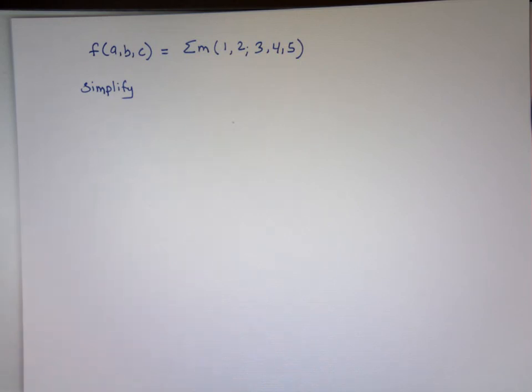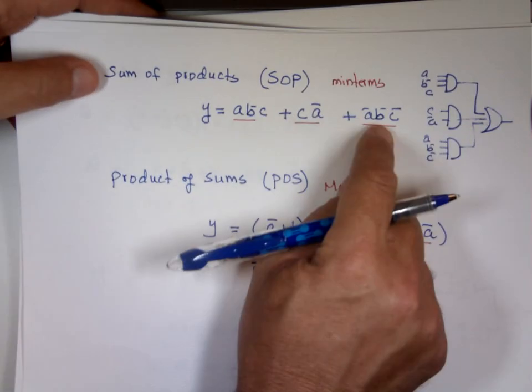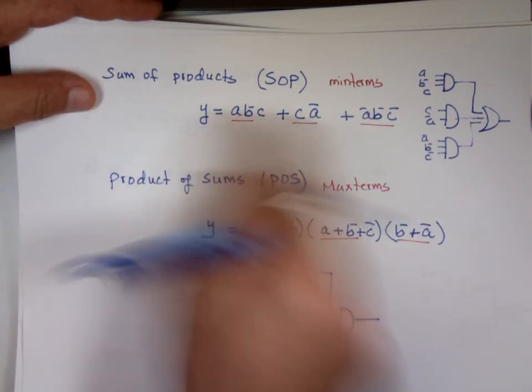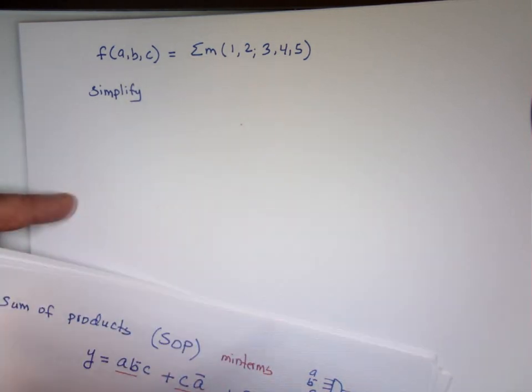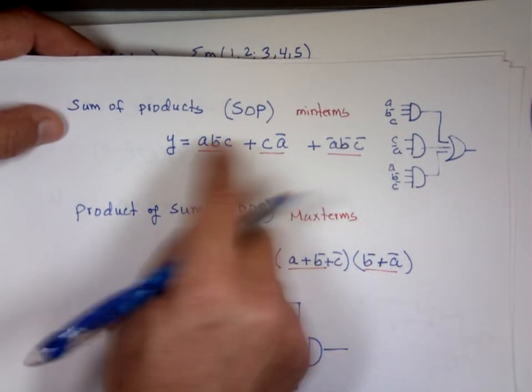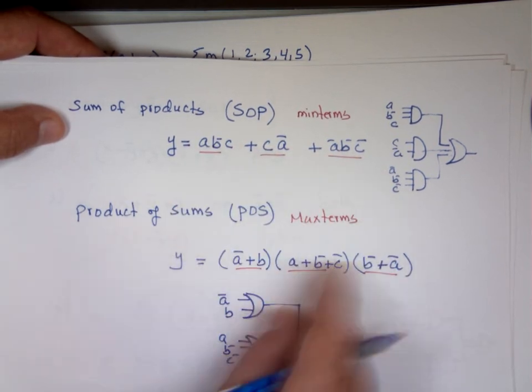Each one of these, when we say a minterm, it is actually eventually the sum of product. That's what the summation means. Sum of minterms. A minterm is a product, an AND gate. So each one of these is a minterm. That's an AND gate. Each one of these is called a max term.